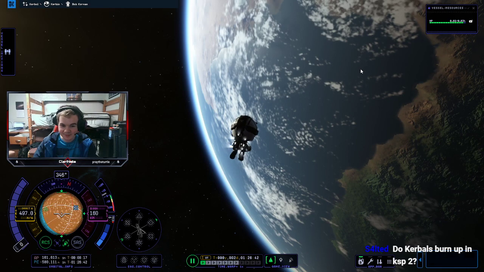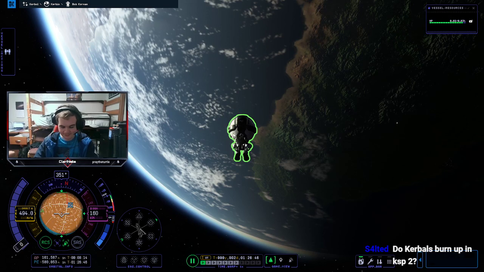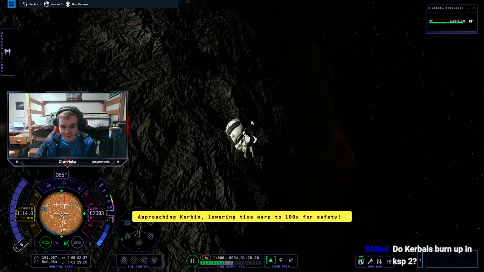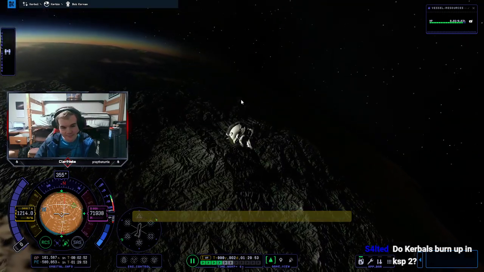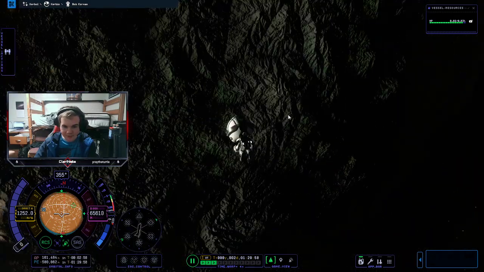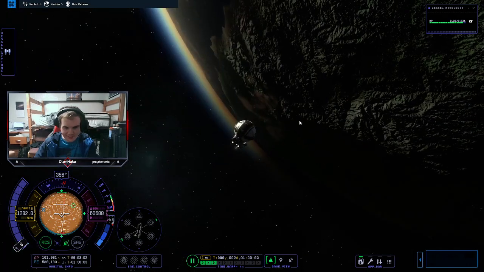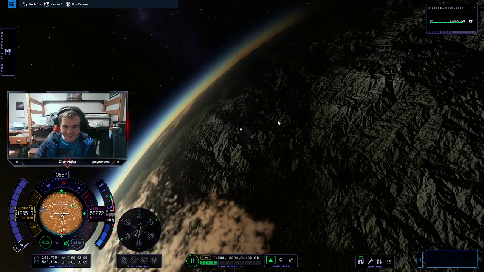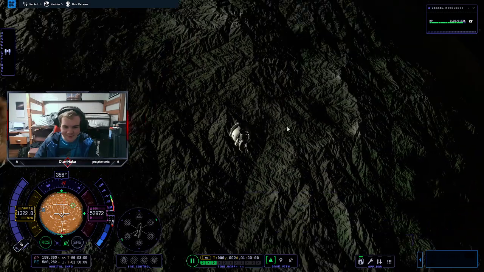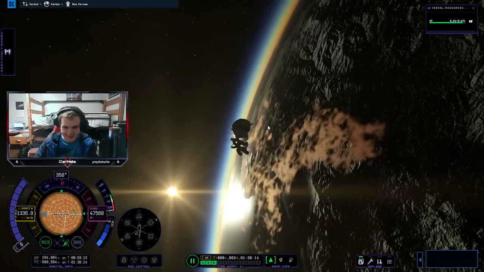Yeah, it's not quite how that works. I have to go around the Earth. I can get him back down. He got no parachute. Also, his angle of decline is incredibly steep. Oh, God. He's gonna die here.